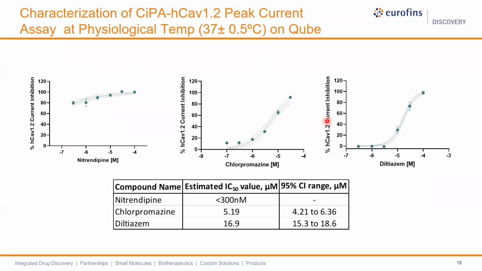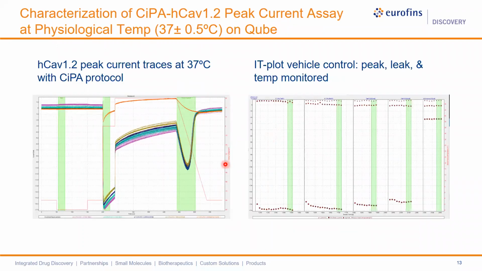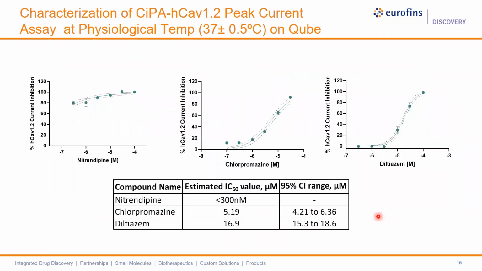And these are the 2 other positive controls we used, chlorpromazine and prednisone. They are more or less close to the manual patch clamp literature values. And the 90% confidence interval is given here for the chlorpromazine and prednisone, and not for nifedipine, because at 80% block we can't determine the IC50 value. So since again this is a 1 concentration value, these are very robust and very steady assays with no current rundown.